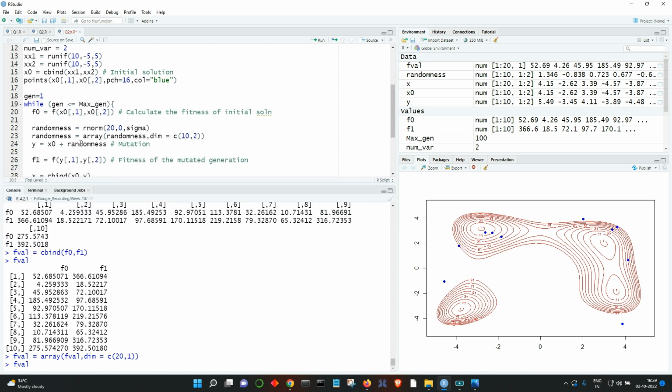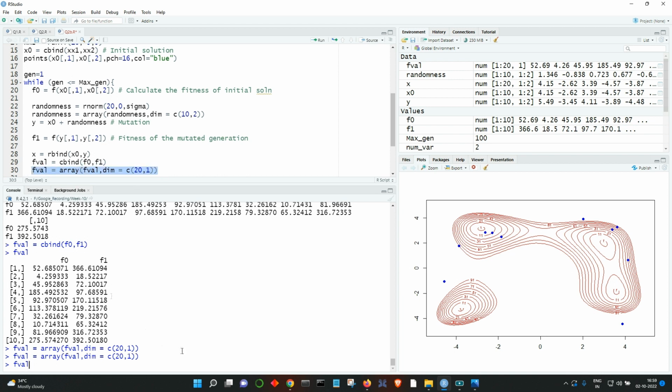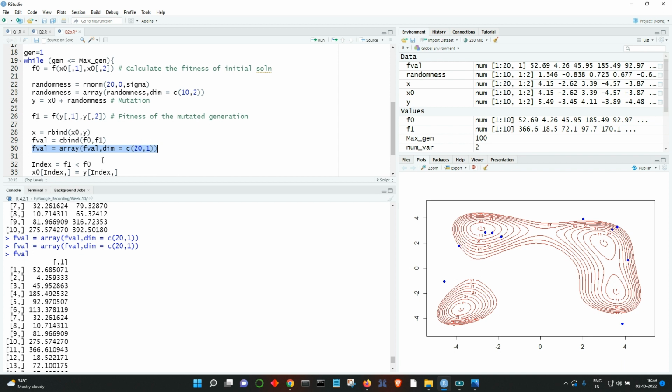In doing this reshaping using this array function, it can sometimes give wrong values, so we will check for wrong order also. We want 52, 4, 45, and after 275 we need 336. So let's see if this is giving us that. If you see, it is giving us the correct order, so we are going to use this. Is this clear, Mr. Manohar, why we have done this?